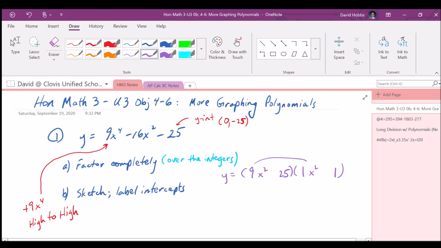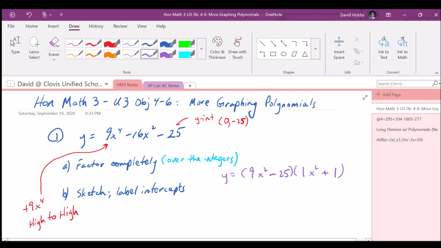You can see that this is actually going to work out for us, because we can get the 9x squared and a 25x squared. As long as the 25x squared is negative and the 9x squared is positive, then we're going to get the negative 16x squared in the middle. You can see where we're going with that. So we want the 25x squared negative and the 9x squared positive. And notice that we do get a negative 25 at the end.